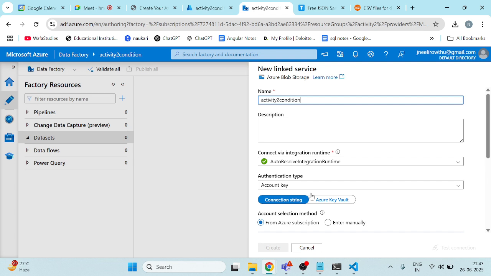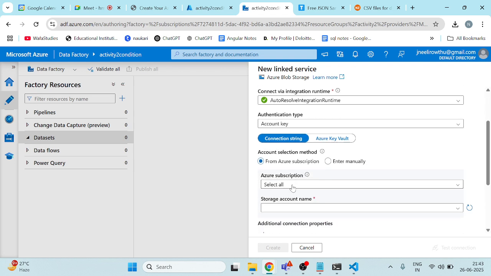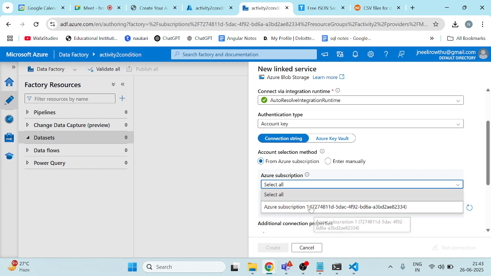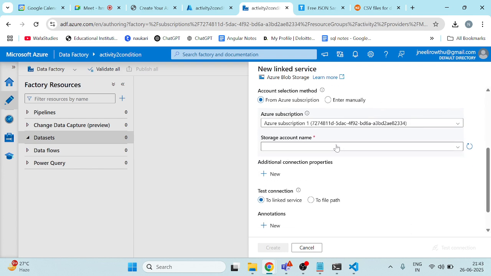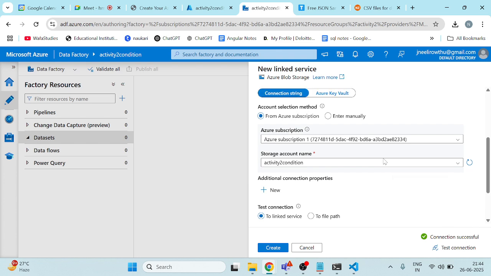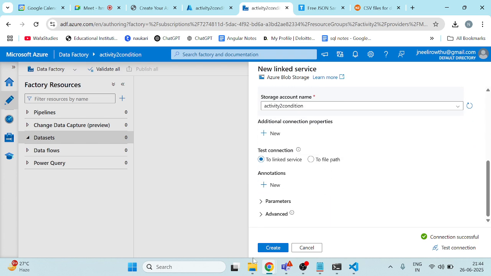After that the subscription will be the default one, and the storage account that we already created you can select here. After that you can test the connection, and it is successful; we don't have any errors as of now.